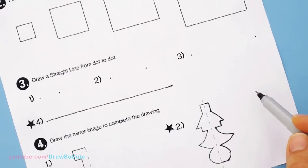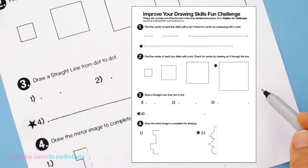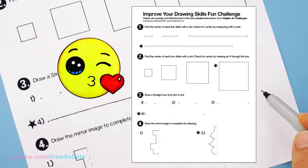That's pretty much it for this first Drawing Skills Fun Challenge. I hope you guys really love this, and it will challenge you while having fun and improving your hand-eye coordination, of course.